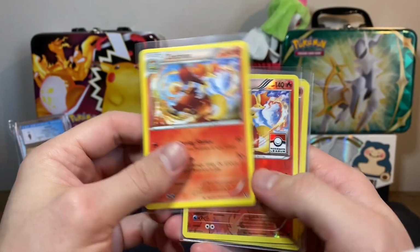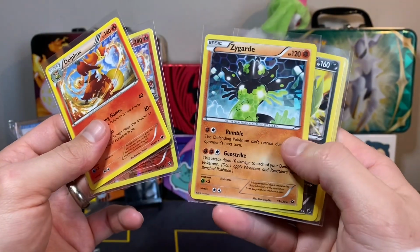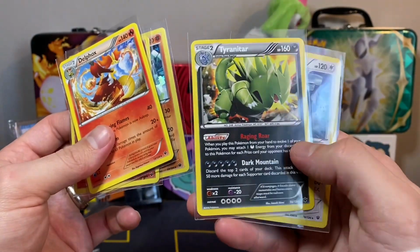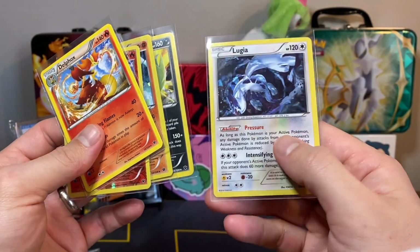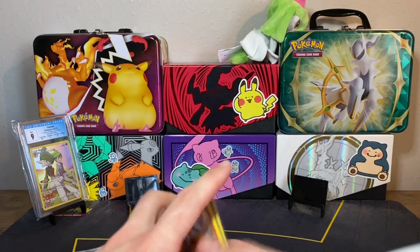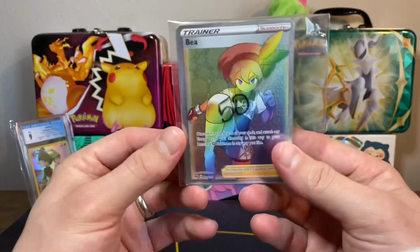So I think this is, yeah, that's a non-holo. This is a Pokemon League promo. This is the Shatter Foil, or the Crystal whatever. This is Cosmo's Holofoil Tyranitar, which is really nice. And then we even have the Crystal or Broken Hollow, whatever. I always forget the official name of this, but in the Lugia as well, which those are probably deck exclusives. All right, now we can get into the actual TCGplayer order.